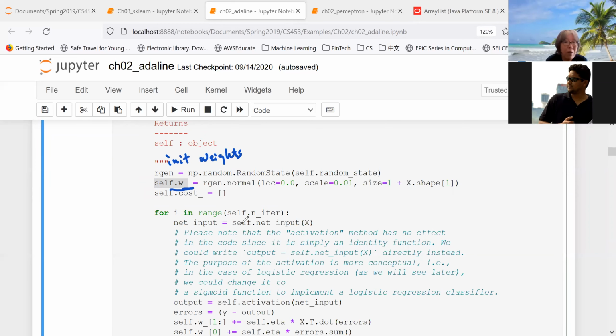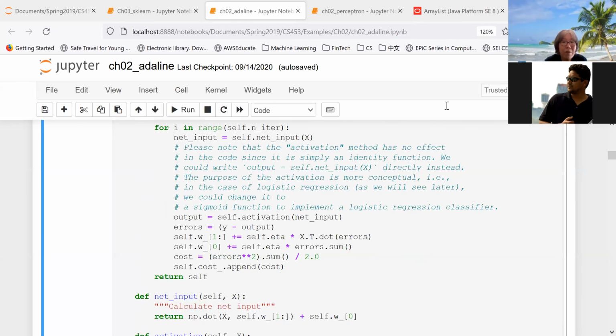And the cost we are also going to record for each iteration, so for each iteration we log its cost. We first compute the net input, and if you recall, it's sigma xi and wi. So that's the net input. And for the net input, then we call the activation.